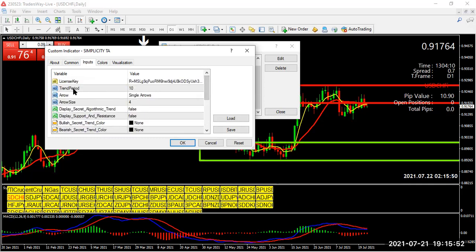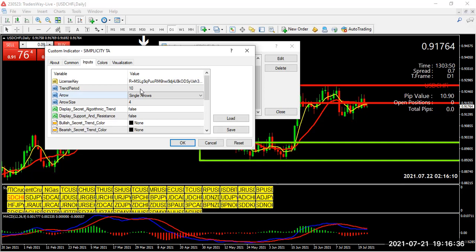Now, the trend period, that's very important. The trend period determines when your arrows are going to populate, when your triple arrows are going to populate, and you can identify the way you want. You can do triples, singles, or no arrows at all. So now here's the thing. The higher the setting, the more conservative, or safe, I should say, the arrow will populate. The higher setting is going to protect you from getting in the market too early. The settings are defaulted to 20, and again, it's conservative.